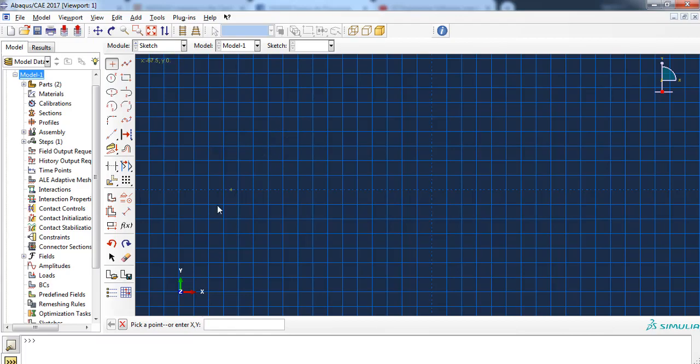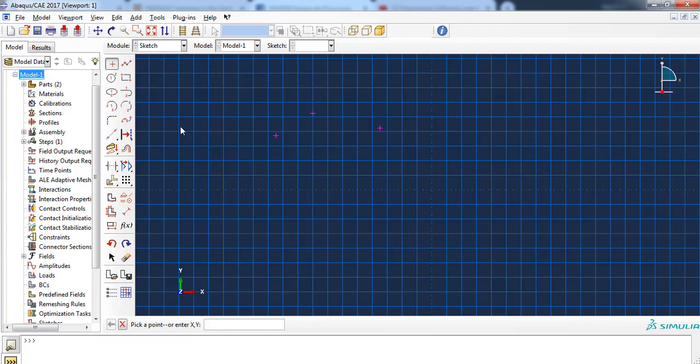There is also a message that tells you to pick a point in the grid, or to enter the XY coordinates of the point. So here you can just put the coordinate, or just pick a point here. For example, you can select 1.1, 0.2, and so on until you create your desired point.